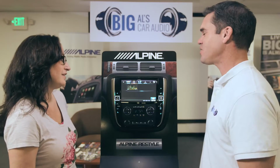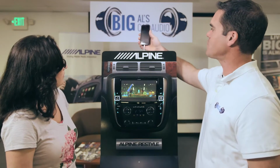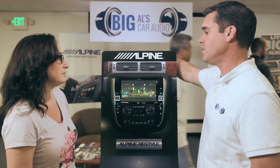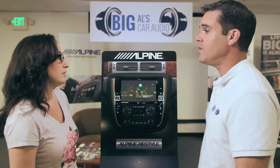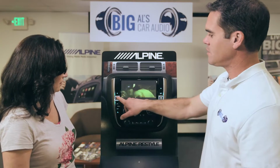So I'm assuming you probably have a smartphone? Yes, it is. It's very smart. What type of phone is it? It's Android. Okay, so an Android phone. I'm using an iPhone in this demonstration, but it works the same way for Android. We've got an HDMI input that plugs directly into your phone, so you can play movies straight off your phone, whether it's Netflix or something you've recorded yourself, or maybe a video of your friends cruising around at night in your vehicles, right? That would be fun, yeah. So it's all in there.